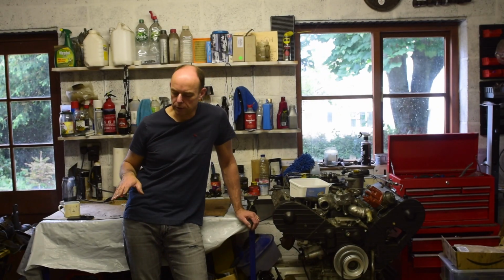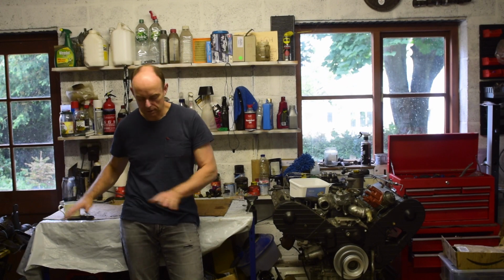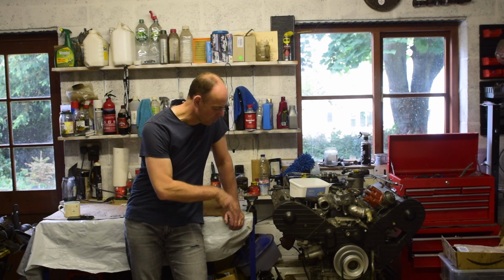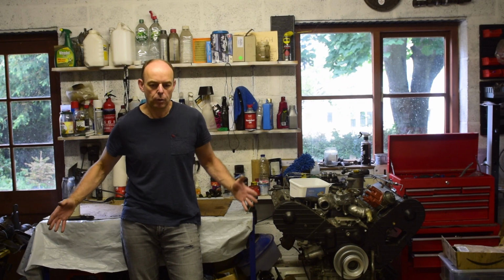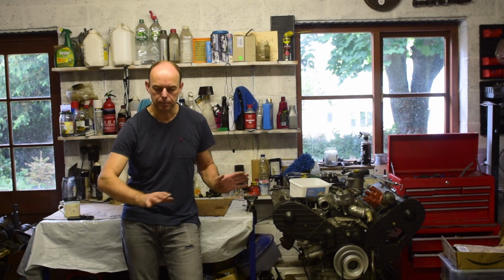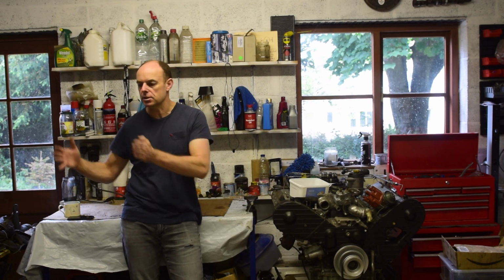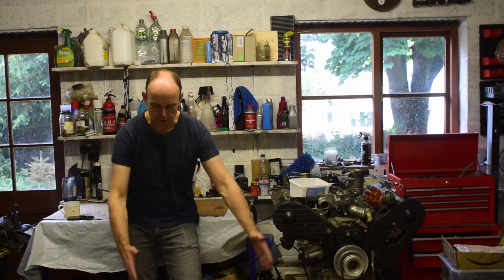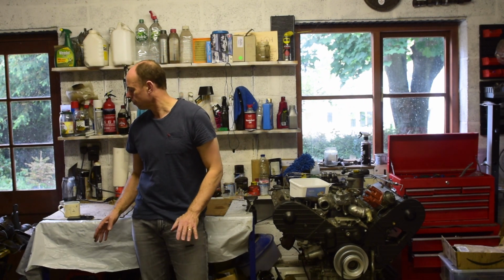Probably sounds trivial, but one of the jobs I need to do is move that engine across to here. And obviously this bench is in the way. And there are so many boxes of aircon pumps and smog pumps and fans and things all collected in this area that what I think I'm going to do is roll the 911 out, move everything over there, pull the engine across and rotate it so it's ready to lift straight in. I think the engine lift can go here and lift and rotate it in quite neatly. But just basically do some of the prep work ready for dropping it back in.